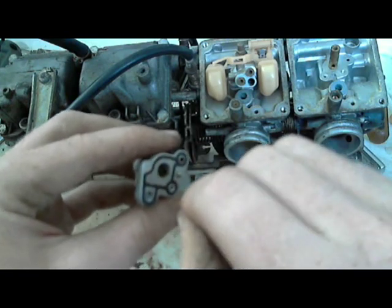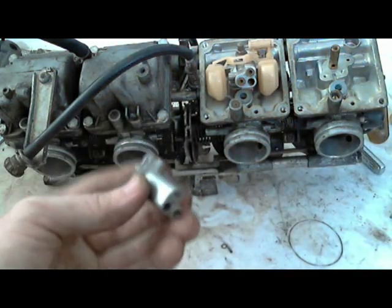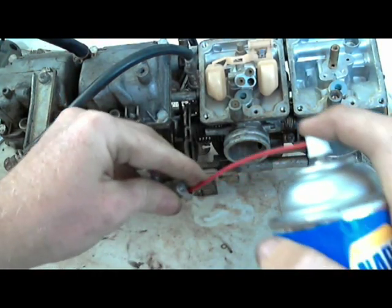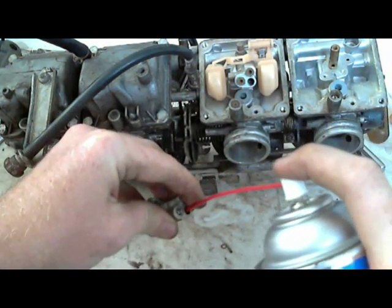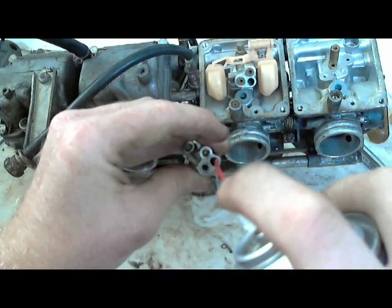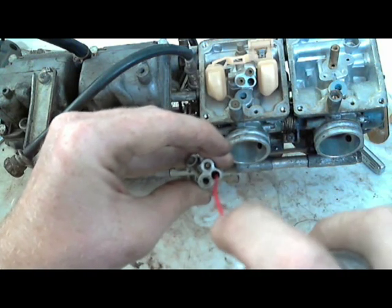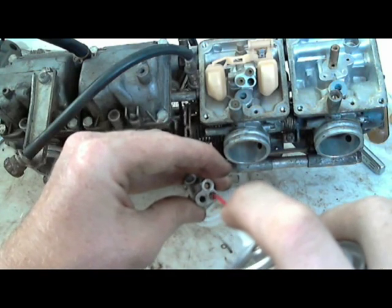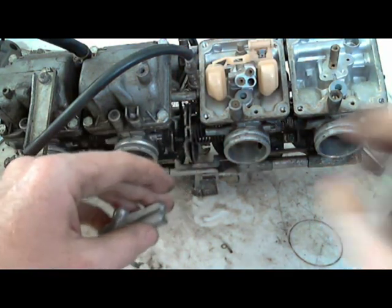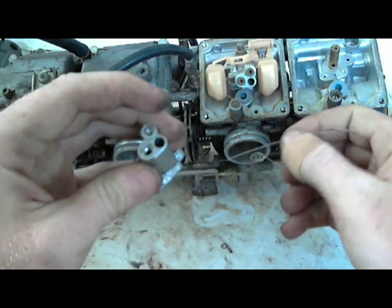So, using my little guitar string, same thing. Going through that, and I should see a little stream of carburetor cleaner. You don't want to point this at your face. I mean, not directly at your face, but what I'm saying is, if my camera is the eye, you don't want to be going like this, because what happens is you spray in and the carburetor cleaner will spray back at you, get in your eye. That's happened to me more times than I would care to admit. And I feel really dumb when it happens.